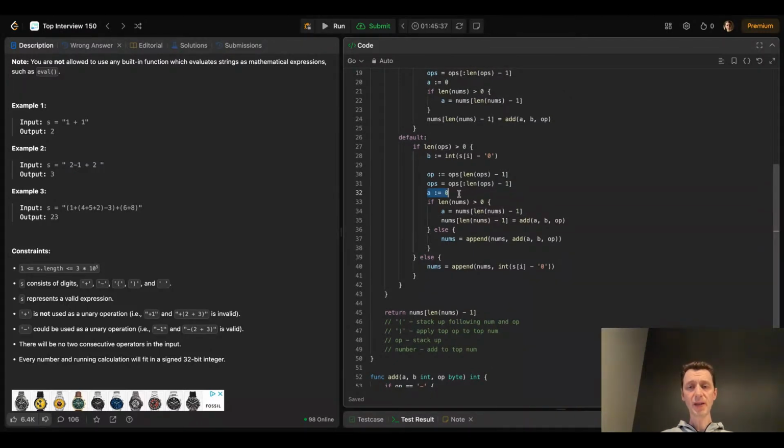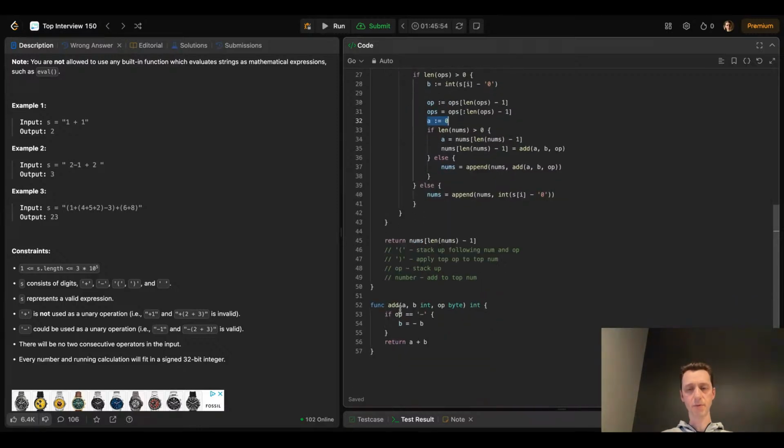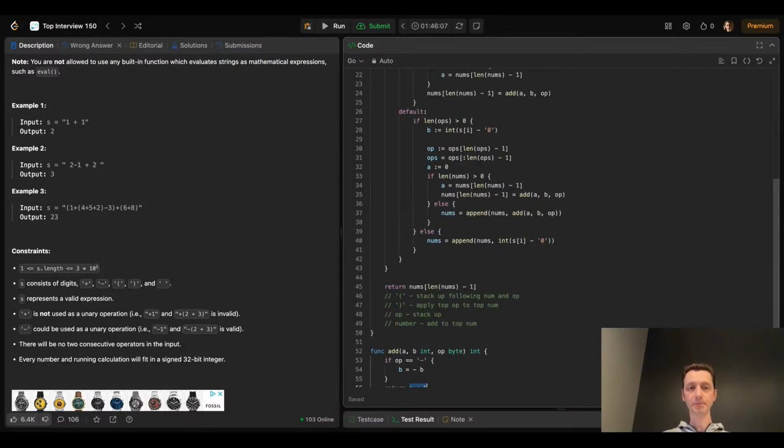So if A is never there, like the stack is empty, the A number is just going to be 0. So we'll send a 0 here, and we'll send this minus and then whatever minus number, and it will return 0 minus number, which will be minus number, which is right.